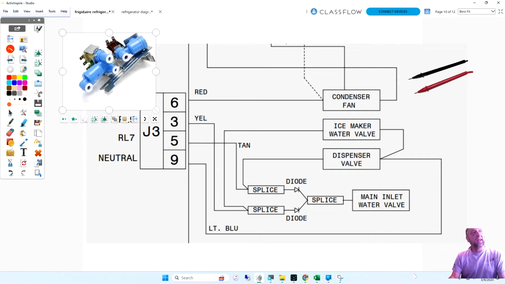And the reason why they had the two separate valves is if you take the filter out of the refrigerator, you wanted to make sure that there was no water pressure there. So they have a water valve before the filter. It would be just like if you're changing the one behind the box and you turn the water off at the house or behind the fridge so you could change the water filter. In this case, by having a water valve before and after the filter, you don't have to turn the water off. That first valve would keep the pressure from coming out, and that's why when you pull the filter out, it doesn't leak water, because they had to do that.